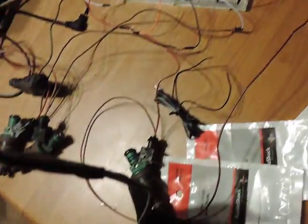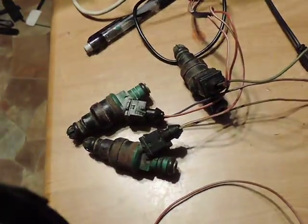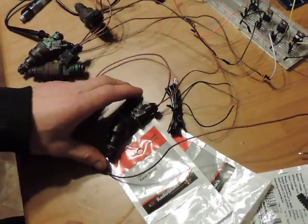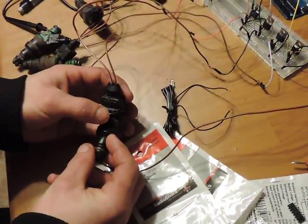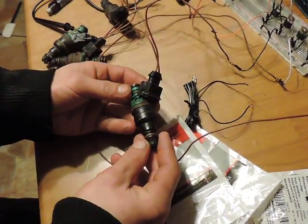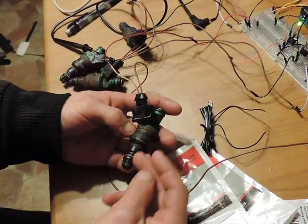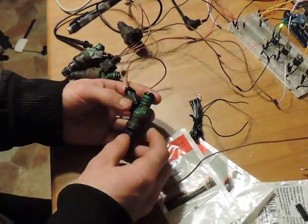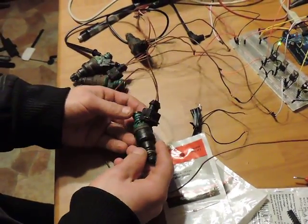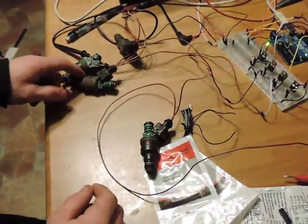I was actually pretty ecstatic when I got it all set up and working, and right now this is just a safety feature. You don't want to overload your fuel injectors. You don't want them constantly on. When you have one of these constantly on, it actually requires gas to lubricate the inside of it. So if you leave one of these on, just pegged out like that, it can actually ruin the coil and the spring and everything in it, causing it to seize up or fry out. And at $100 a piece on most of these performance injectors, you don't want to do that.